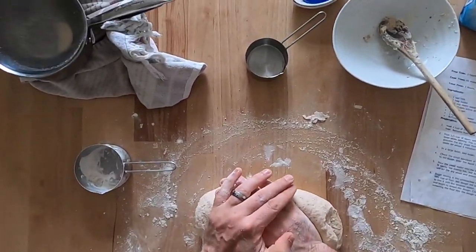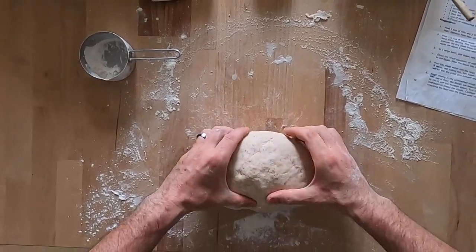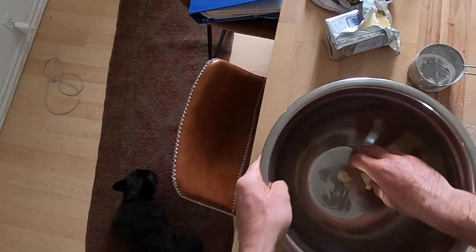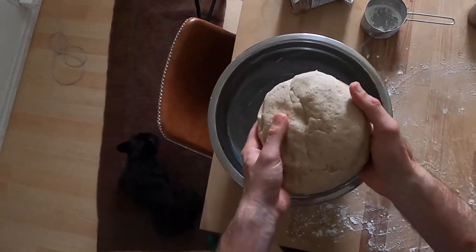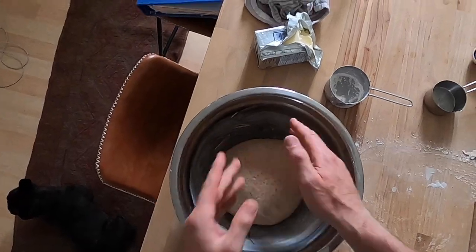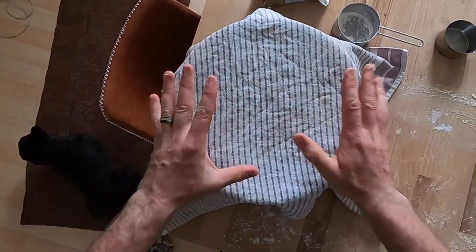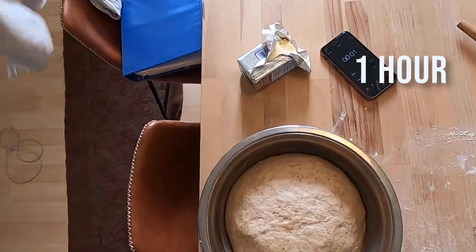Starting to feel good. It's not sticky. Some butter. We just have to butter this bowl. That's good and buttered. Put it upside down, flip it over and cover it up.